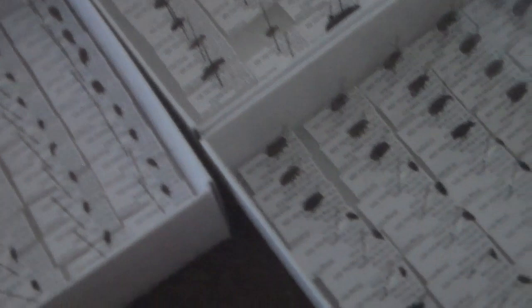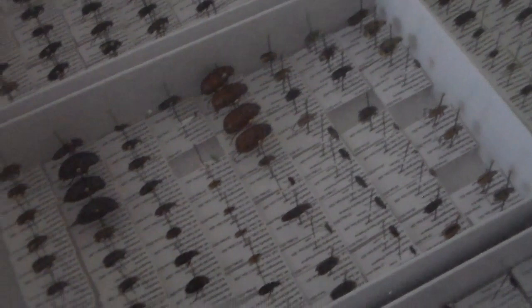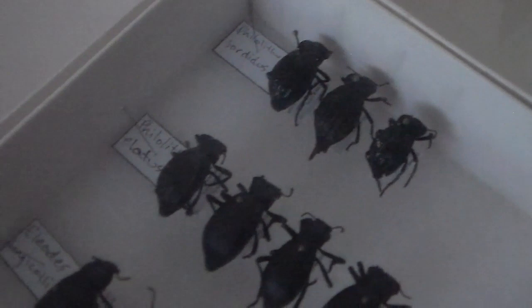So in here, it looks like we have various beetles. Obviously not sorted. Here we do have some beetles that have been sorted, it looks like. So all these have been identified to species. I just need to transfer them to the drawers and unit trays and stuff. Got tiger beetles there.